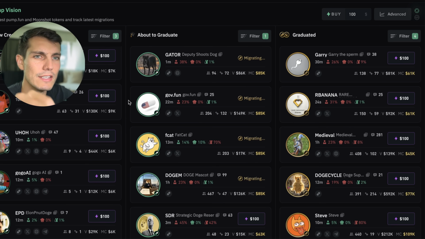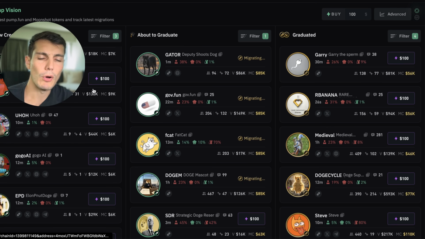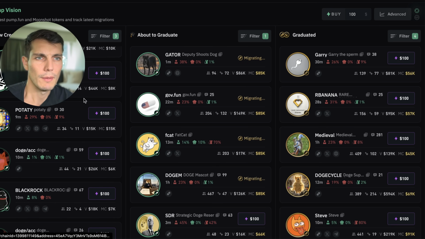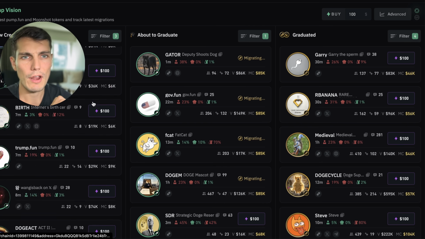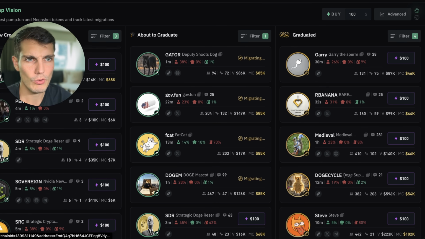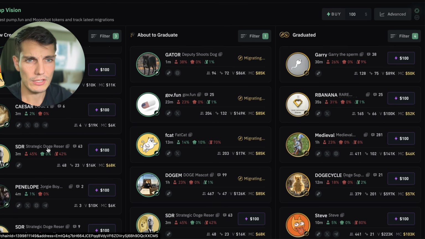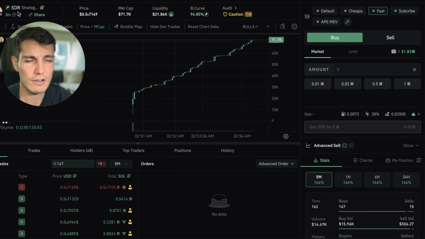Last but not least, we are going to set up our automatic profit strategy. Because if those 2 coins went up crazy, they could have gone down as well. And we want to be sure that it doesn't happen again. This one, SDR, is going up.